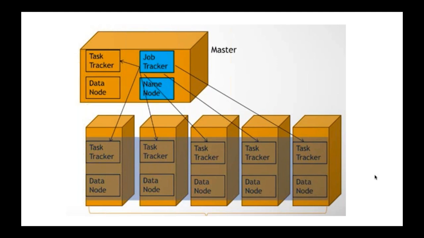A task could be a map or reduce function executed on a subset of the data. The subset of data is nothing but the input data taken from the Hadoop system. Whether the task is performed by map or reducer is controlled and managed by the job tracker. This is the job of the job tracker. Any questions on this one?